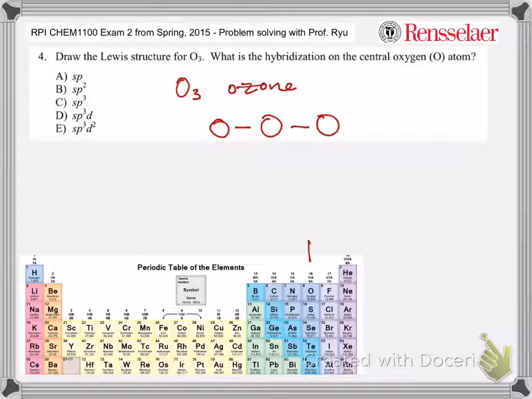Where's an oxygen? Right here. Each oxygen has 6 valence electrons. So when I draw this, I can draw 1, 2, 3, 4, 5, 6, and then there are 2 electrons coming from the central oxygen. And for this one too, 1, 2, 3, 4, 5, 6, and 2 electrons coming from the central oxygen. So these 2 bonds containing 4 valence electrons come from the central oxygen, and therefore you need 2 more electrons, and that's right there.